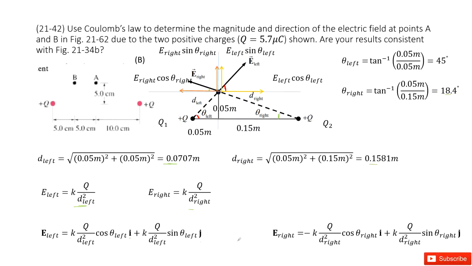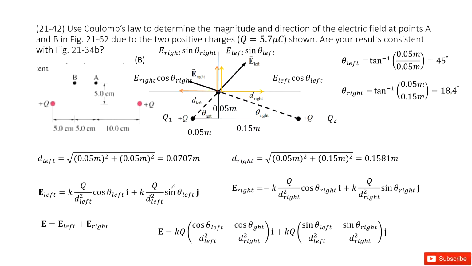And then we write them in the X component and the Y component, so in vector format for E left and E right. Agree? Similarly, we need to pay attention there. The E left projection in the X component points in the negative direction, so we must add the negative sign there. Right? Yes.